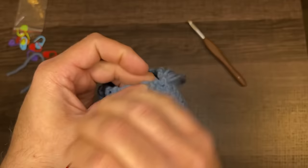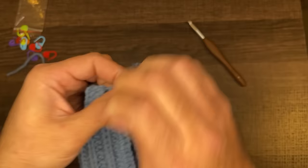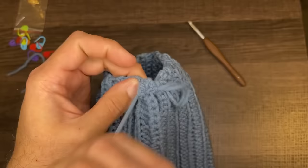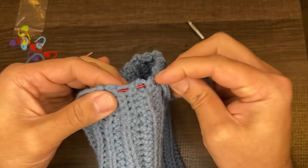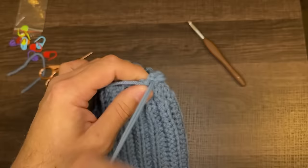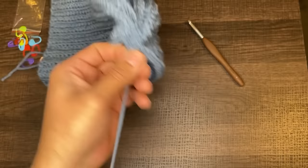I'm just going to stay on with you the entire time here. In and out, in and out. Okay, let me just go like there. Go in and then come out of that hole there, and we're back at the beginning. So you still have some left, which is absolutely perfect. Now what we're going to do is pull this like a laundry bag, just like that, real tight. We have it double plied, so I wouldn't be afraid of adding pressure there.